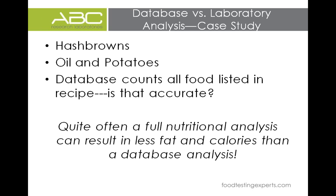Another good example, you have chicken wings and you're going to toss those chicken wings in a buffalo sauce. I may put 10 wings in a bowl, pour 2 ounces of sauce in the bowl, toss them up, portion those wings into my basket, and off it goes to my customer in my sports bar. What's left in that bowl? Probably a significant portion of that 2 ounces of sauce. The pickup on that sauce is not going to be 100%. And if done by a recipe analysis, a database, we're going to take into account that all of that sauce is consumed, and that's not necessarily the case.